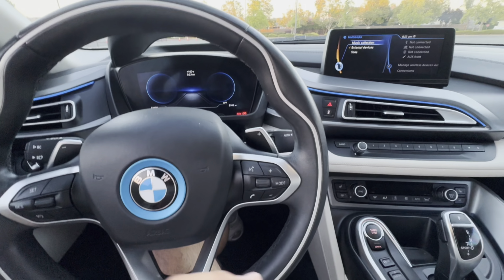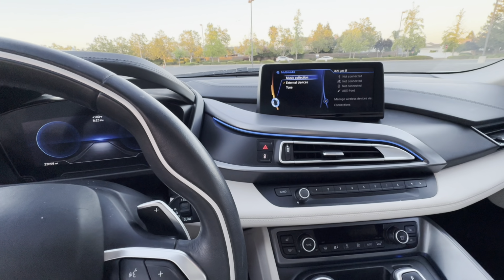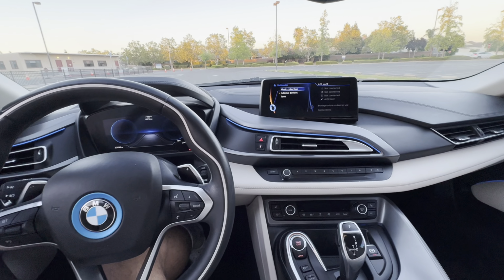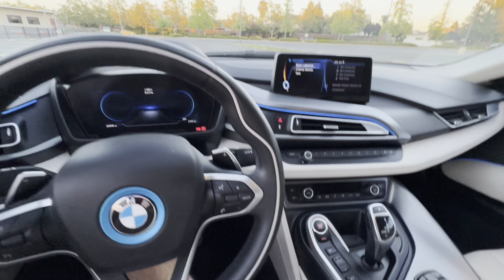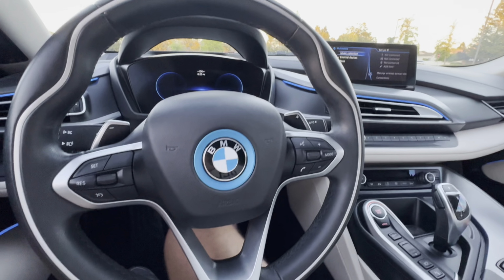When it comes to the interior of this, it looks like most BMW 3 Series, 4 Series, 5 Series, where you just have the basic interior. You think it'd be more interesting when it comes to the i8 because it's their premium sports car, but it's not. And I've seen the 2019, 2020 ones. It looks the same, except there's more carbon fiber around the car, so not much change or difference.